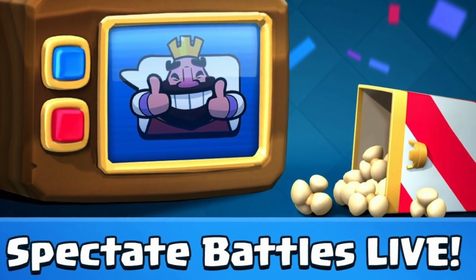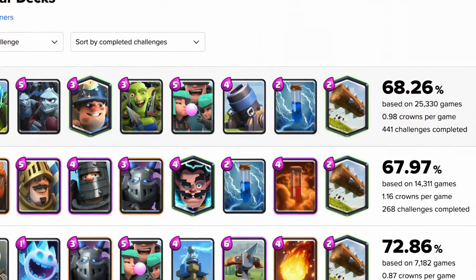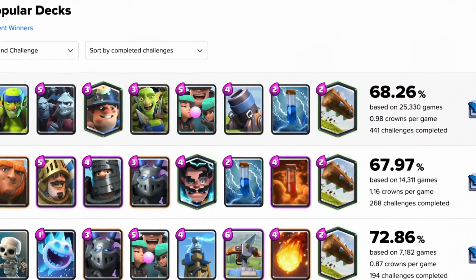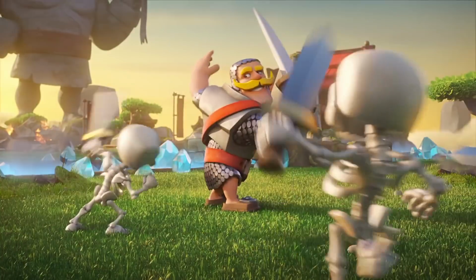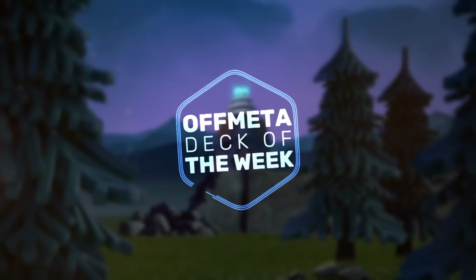Want more proof? Just open your TV Royale screen and scroll right through it. You see either those bait decks or those triple spell ones, or fast cycle decks that just always have a spell in hand, but those are much harder to play correctly. So that's the current meta for you guys. Now let's check out the off-meta deck of the week.